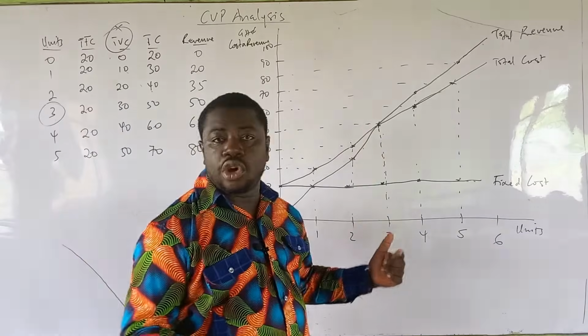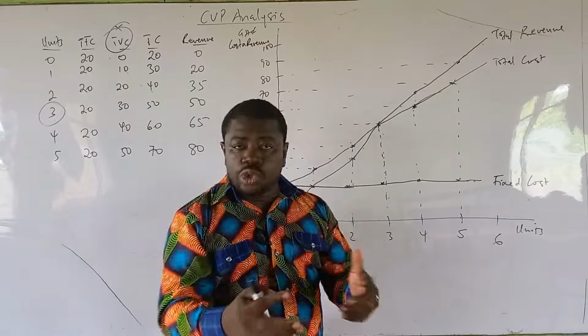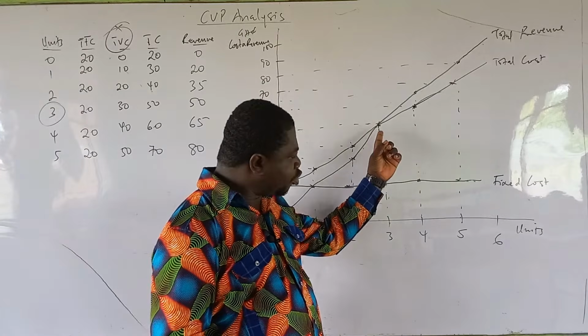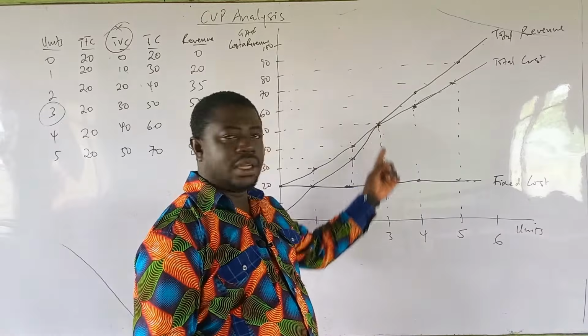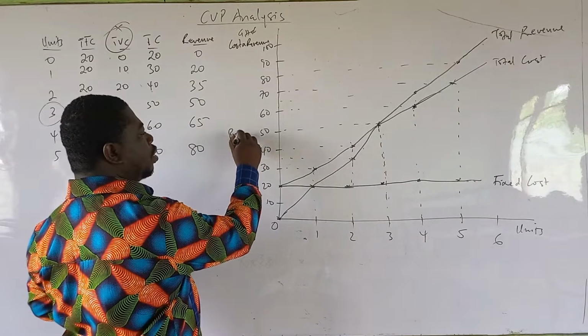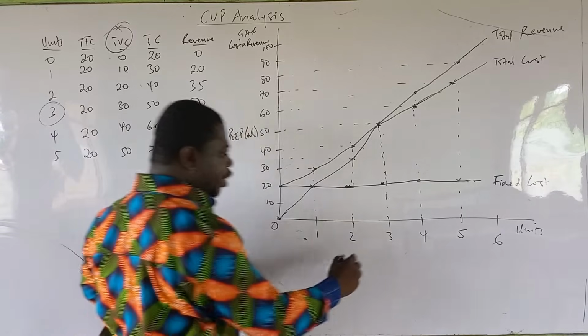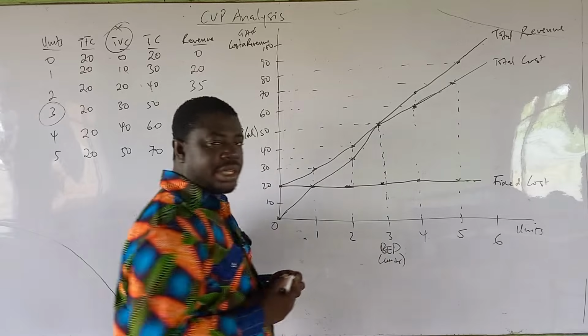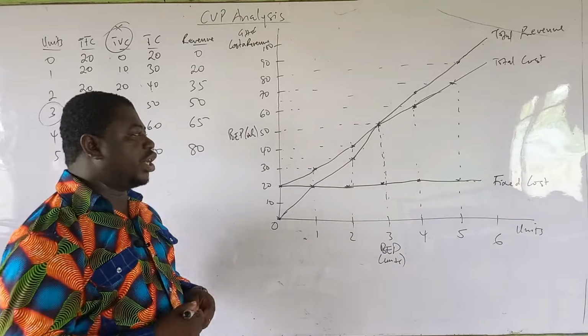You can, and you need to show, if the examiner says use your graph to find the break-even point in unit, it means that you are going to show the trace of the line from left to right, so that this will be your break-even point in value, and this will be your break-even point in units. That's the meaning. Now, there is one more thing I need to let you understand.